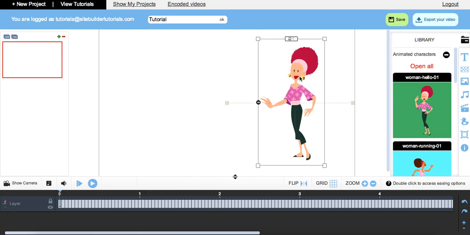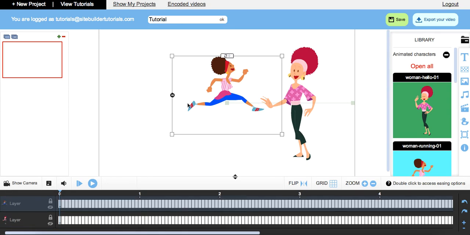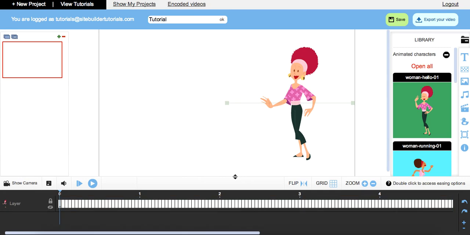And cool. All right, so now when you have your object or objects in the position that you want them in, you're going to come down here to your timeline. One thing I want to note is that every object that you put in is going to have its own timeline. So for example, I'll put this woman here. She pops up with a different timeline. The highlighted timeline is going to be the highlighted object. Okay, so if I select here, you're going to see her selected. So I'm going to get rid of her by pressing delete on the keyboard.